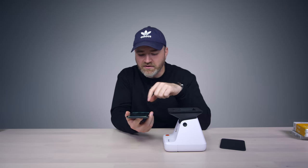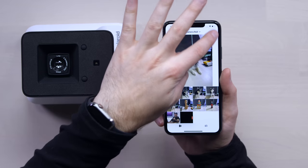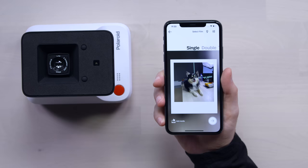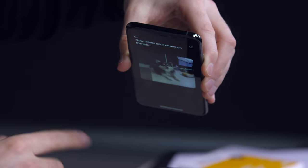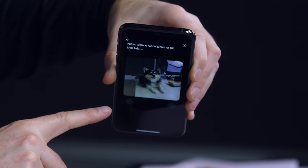I believe it's in beta — alpha is not ready to ship yet, so I should say that to be clear. We have a wonderful Otis photo there. We'll go with that. Expose when ready — as I hold it there, see what happens? Place your phone on the lab, and there's the two little dots so you can align it. I gotta make sure this thing even has power right now.